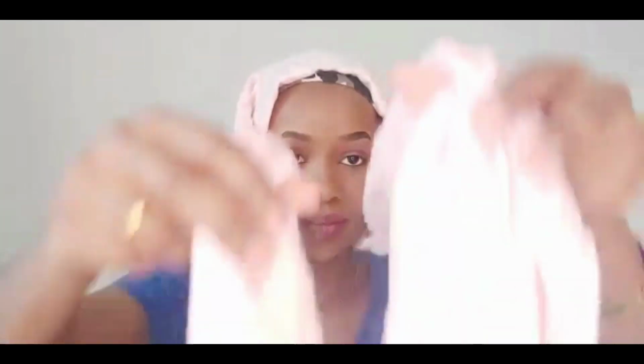Today I'm going to show you 7 different styles to tie a scarf. First of all, I put on a hat to reduce the volume of my lines, because I don't like my lines to show after I wrap the scarf. Then I fold the scarf in half and place it on my head, and I make sure the ends of my scarf are even. Then I start to wrap on my head.